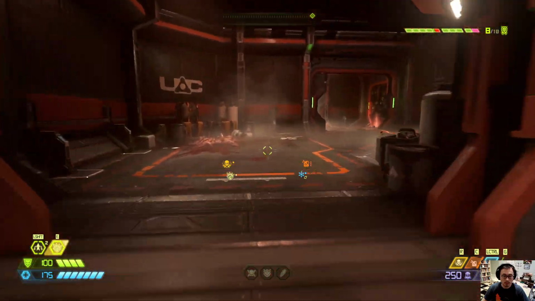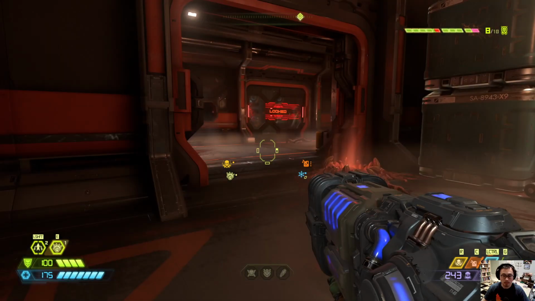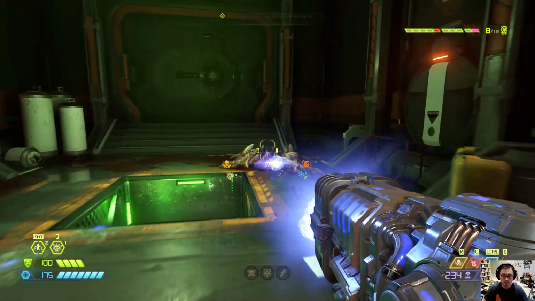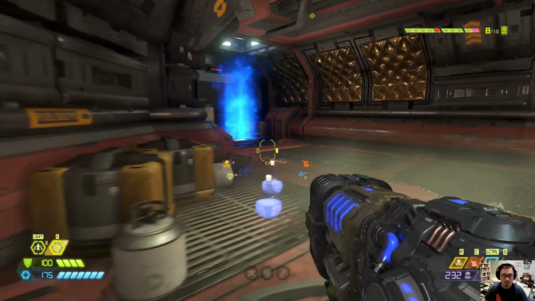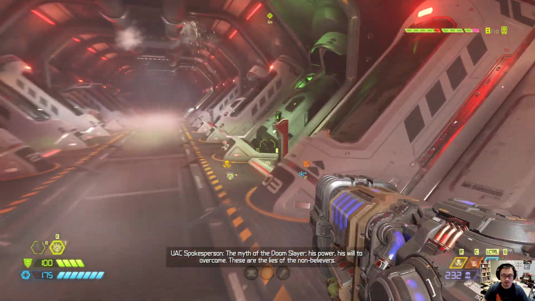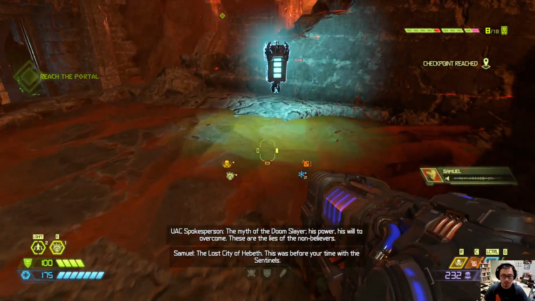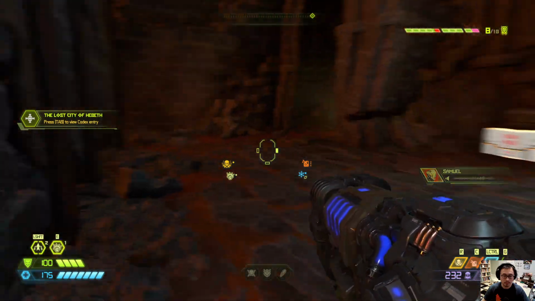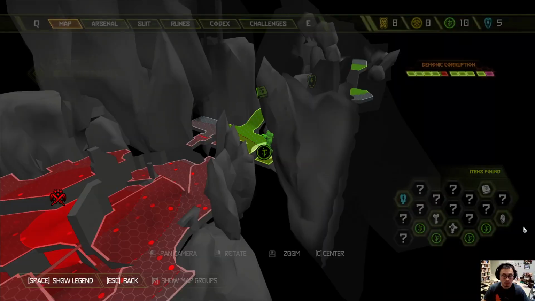Alright, so now we're just gonna head to the exit. I think I already cleared all the tentacles here, because I was getting massacred by them. Wait, no. That's not where I'm trying to go. Here we go. Alright, one final arena battle, and I'm good to go. There's a battery here, but I don't really need it. I don't really need that either.